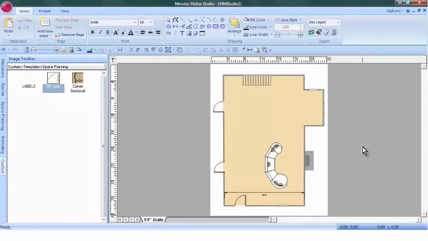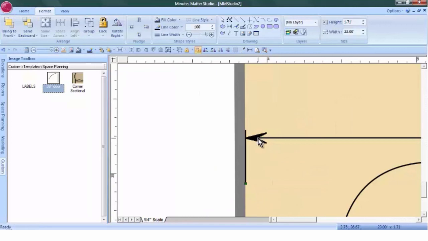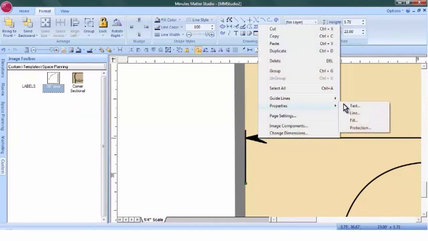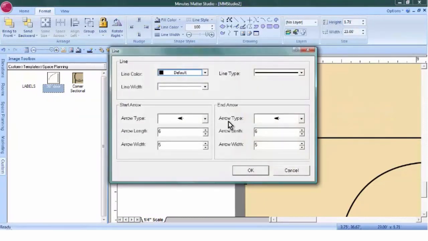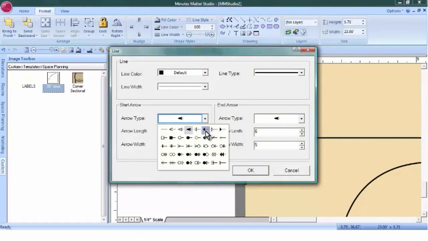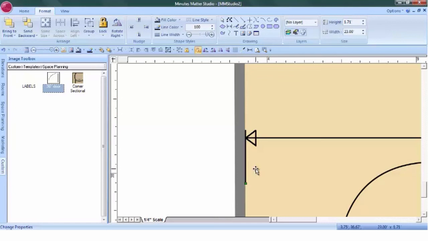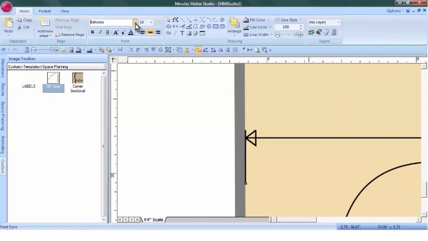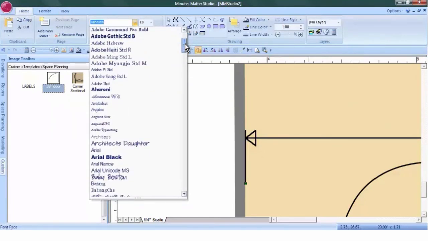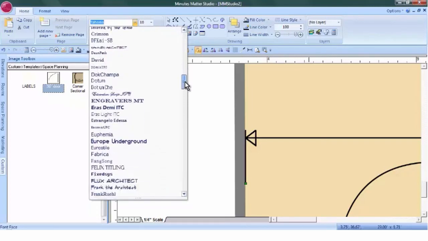The dimension lines can also be customized. Let's zoom in on this. Right-click, Properties, Line, and choose the arrow type. You can also change the text and the text size or the font by going to the Home tab and choose any font that's on your computer.